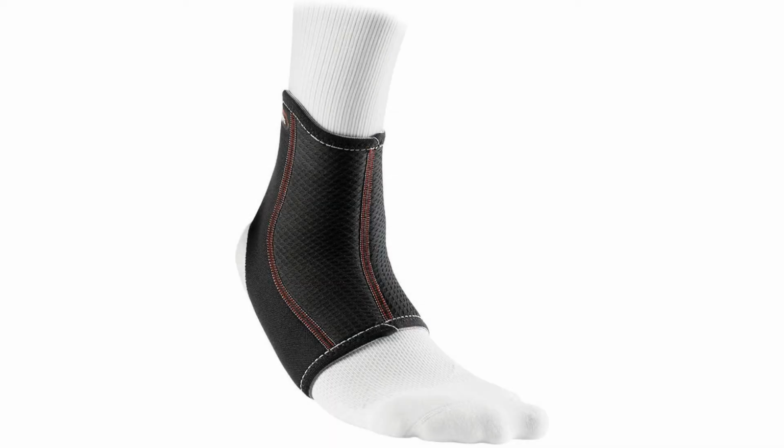Coming in at number 5, McDavid Neoprene 431 Ankle Sleeve. In terms of ankle sleeves, this McDavid 431 ankle sleeve is one of the best ones to purchase. If you are looking for some type of protection for minor injuries, such as tendonitis, then this is a perfect sleeve for you. The sleeve is very lightweight.